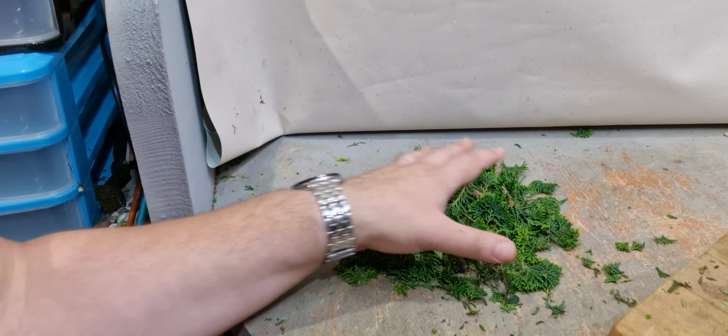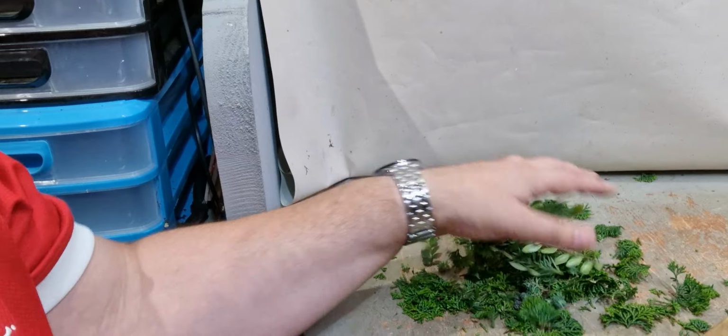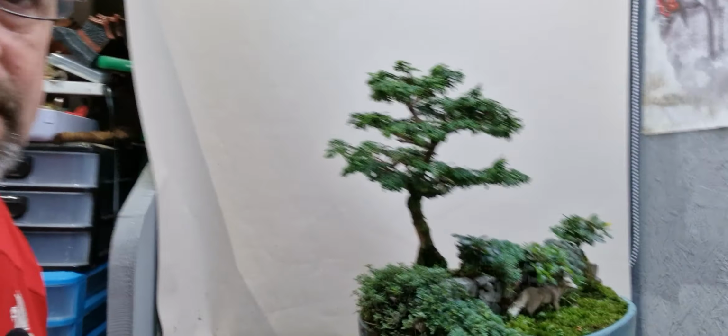Let's just give you a look at the garnish cam, as Blue Jay calls it. So that's how much we've taken off.